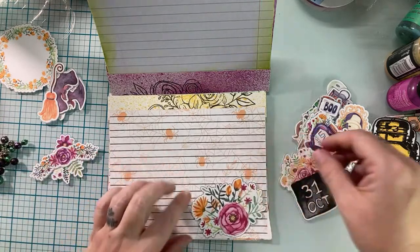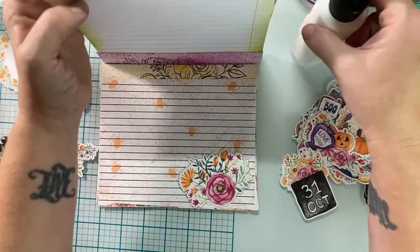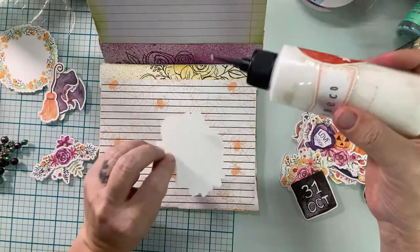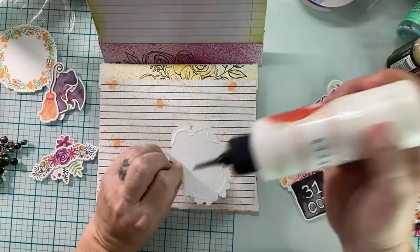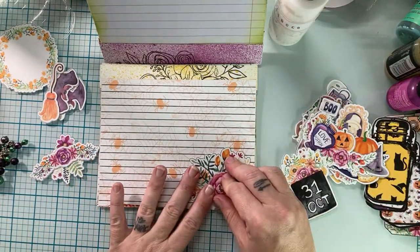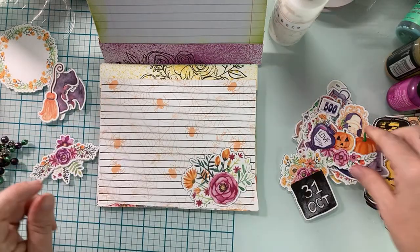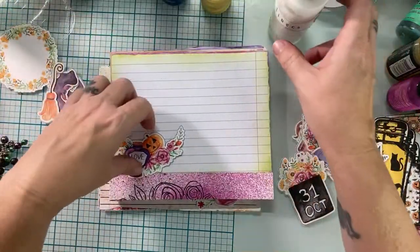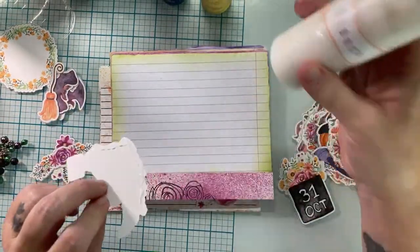This page, I want to put something on this page down here. But yeah, I even have the refills for the Lawn Fawn and my Favorite Things, so I'll be selling the ink pads with the refills. So somebody will have a nice little start to a collection if they need it. They're gently used, like barely ever, which is why I'm getting rid of them. I just don't need all the things. I just need the things that I love the most.